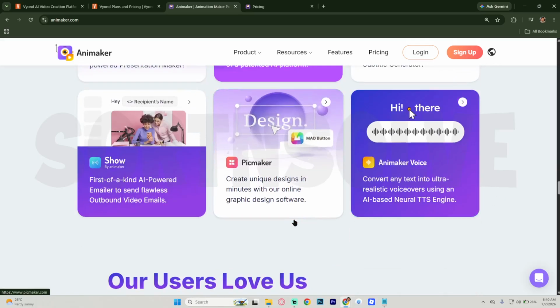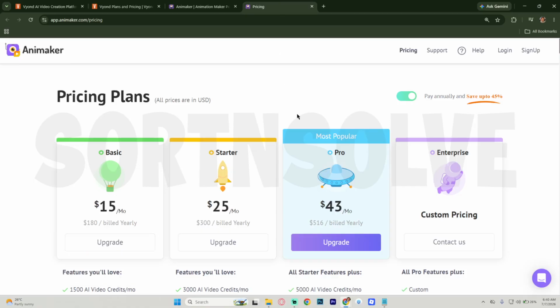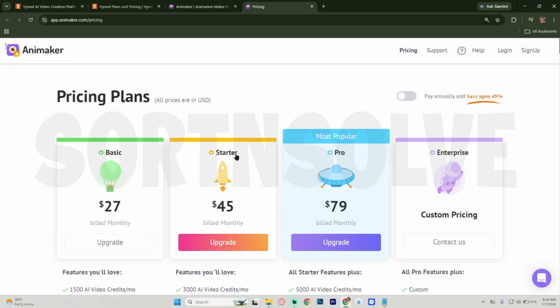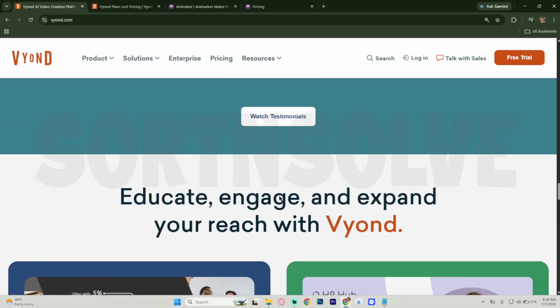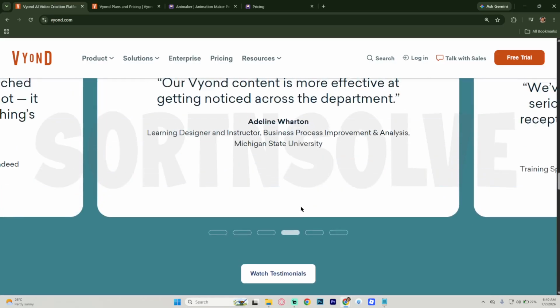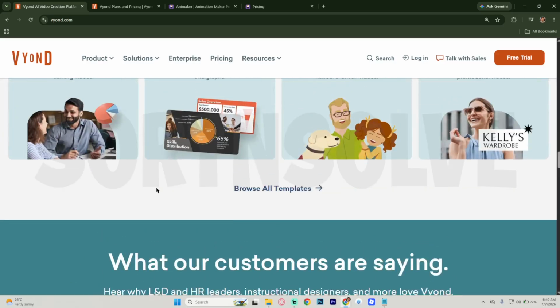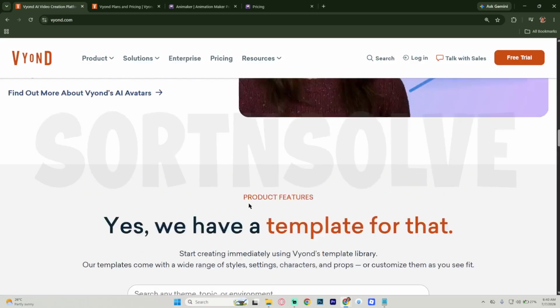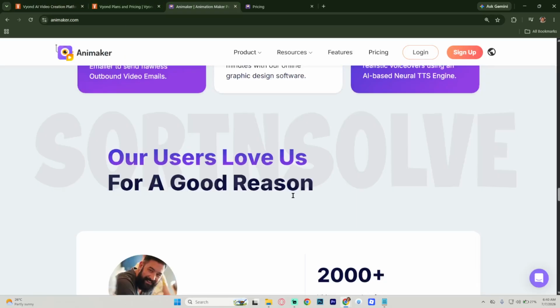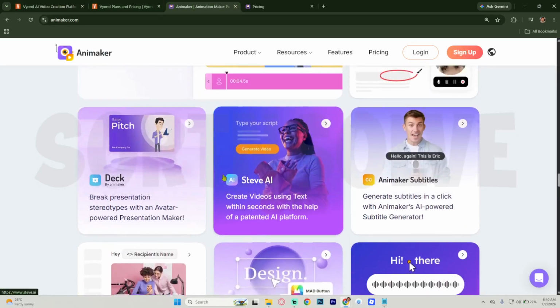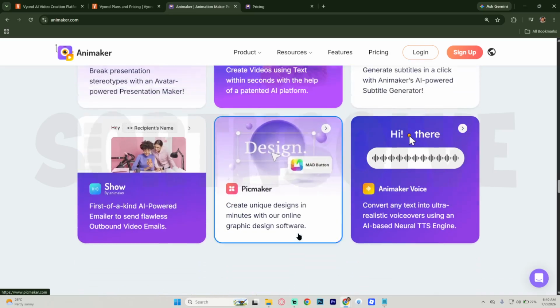Ultimately, if you are an enterprise team or an agency requiring rapid-fire compliance videos, polished data visualizations, and automated document-to-video drafting, Vyond is the clear superior powerhouse worth the investment. But if you are an independent creator who demands maximum artistic freedom and detailed character design on a reasonable budget, Animaker is easily your best choice.